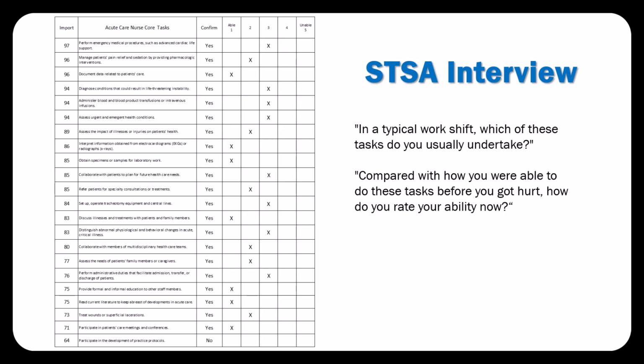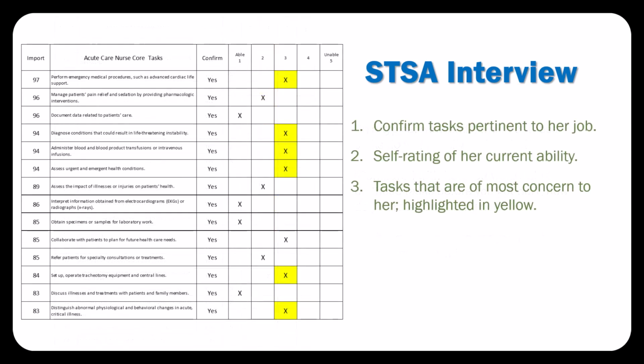The final step in the STSA interview that allows us to develop a focus on the tasks that we need to be concerned about as we start our program with her is to ask, which of these tasks are you most concerned about? And we go down through, and you see that Joanna has identified 6 of the 8 tasks that she had moderate limitations with, about which she is most concerned. So what you've done now is to focus what you're going to need to look at least as you start the rehab program. You may expand beyond these, in fact, you probably will, but for now, this is a good place to get started.